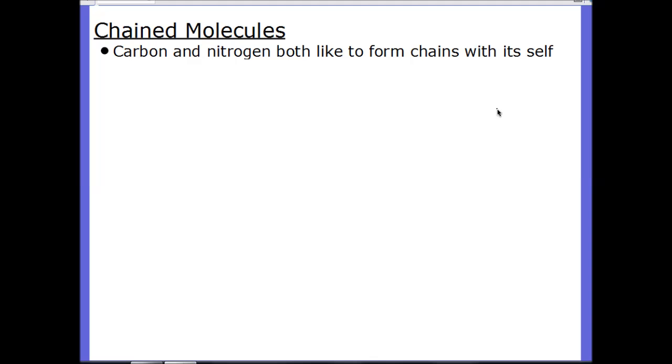Alright, let's take a look at drawing molecules with chains. Oftentimes, if you see a molecule and you have a couple carbons in there or a couple nitrogens, they're going to form bonds with themselves or form chains. So for example, if you have something with 3 carbons, oftentimes you're going to have the carbons bonded to each other, something similar to this right here. Same thing with the nitrogens. Oftentimes you'll see coupled nitrogens bonded to themselves as well. Alright, so let's take a look at a couple of examples here.